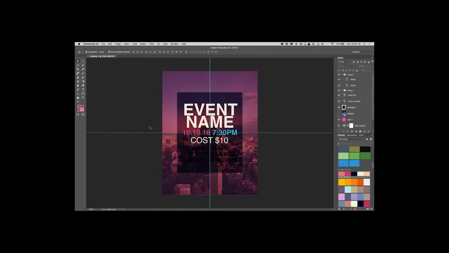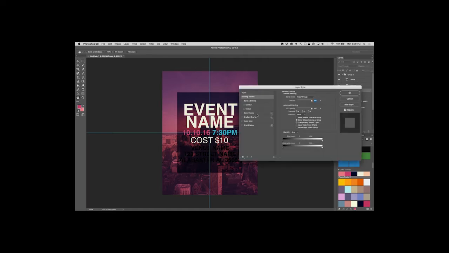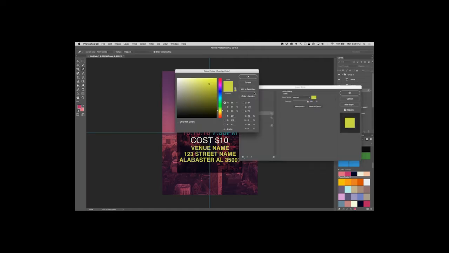So now we're kind of starting over with the colors. And then we'll highlight these, and change these by the group actually, just to make it easier. Do a color overlay here. I've got kind of a neon yellow selected, but we can change them to whatever you want.